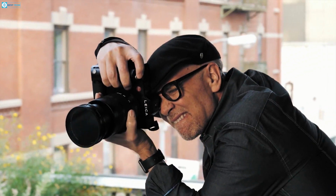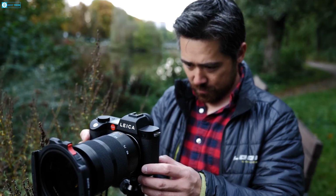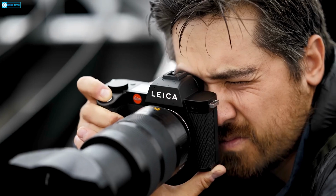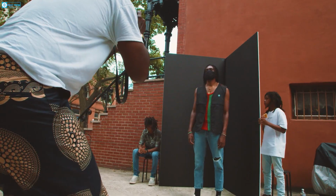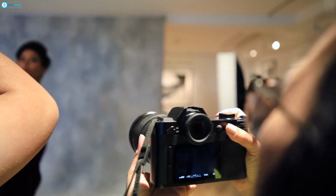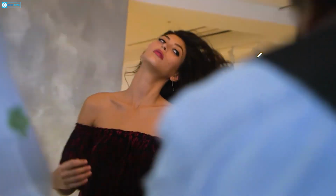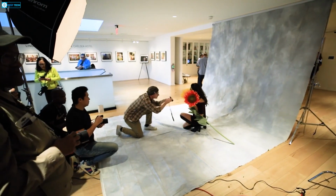Overall, if the rumored specifications prove accurate, Leica appears poised to deliver its most well-rounded and technologically advanced mirrorless camera to date in the SL3. It seems ideally suited to please demanding photographers and hybrid content creators alike. For those invested in the phenomenal SL series lenses, the SL3 looks to provide high-resolution imaging capabilities to enable those optics to fulfill their ultimate photographic potential.